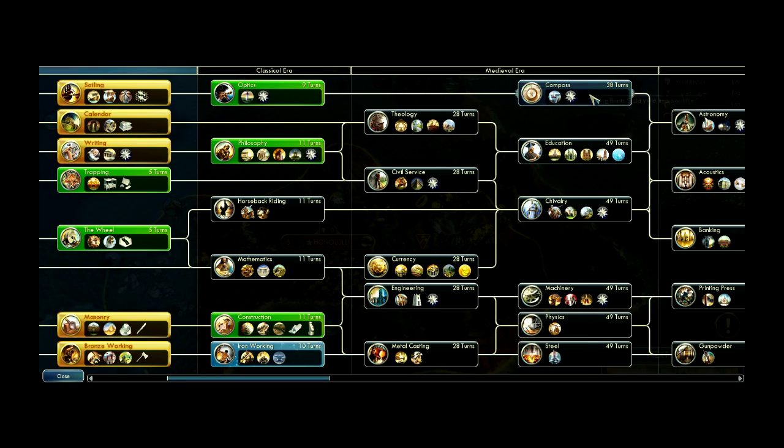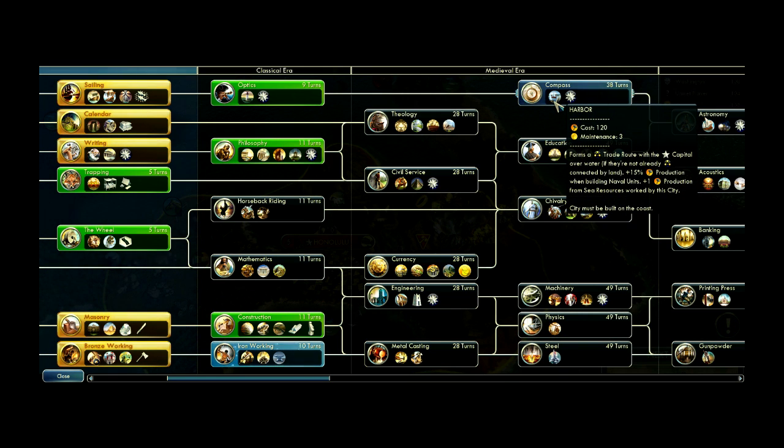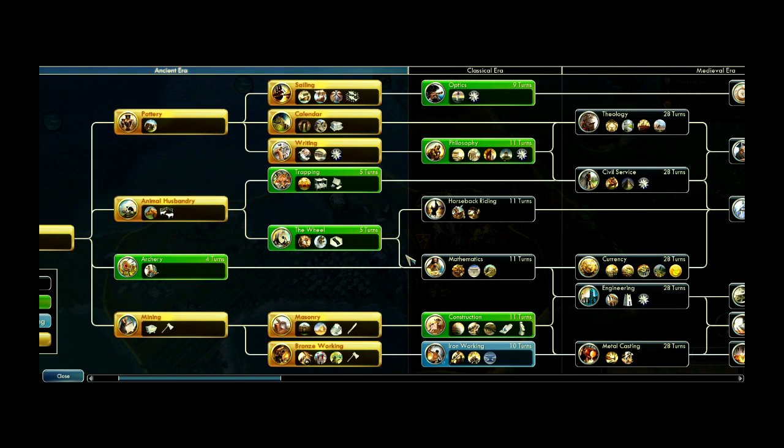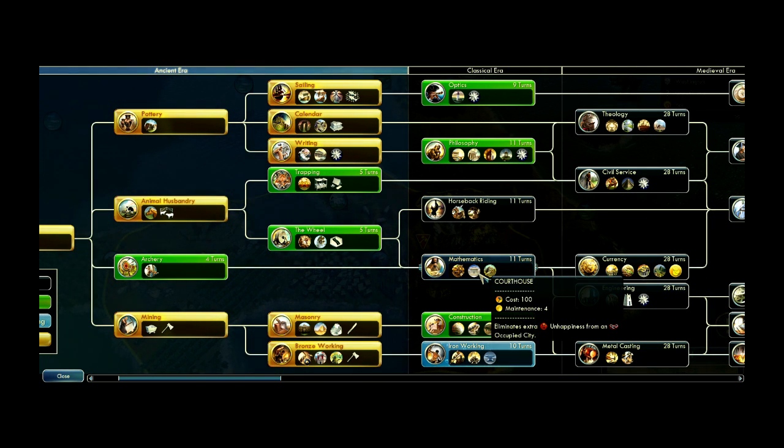So the biggest one that you can get is if I were to research optics and then get a free compass, 38 turns away. This tier here, they're all 28. This is all like 11, and then I think I've got a point in a couple of these here. And as much as I want that, particularly for trade routes, and then I don't have any fishing boats actually, and as much as that seems good, I think I'm going to pursue mathematics here.